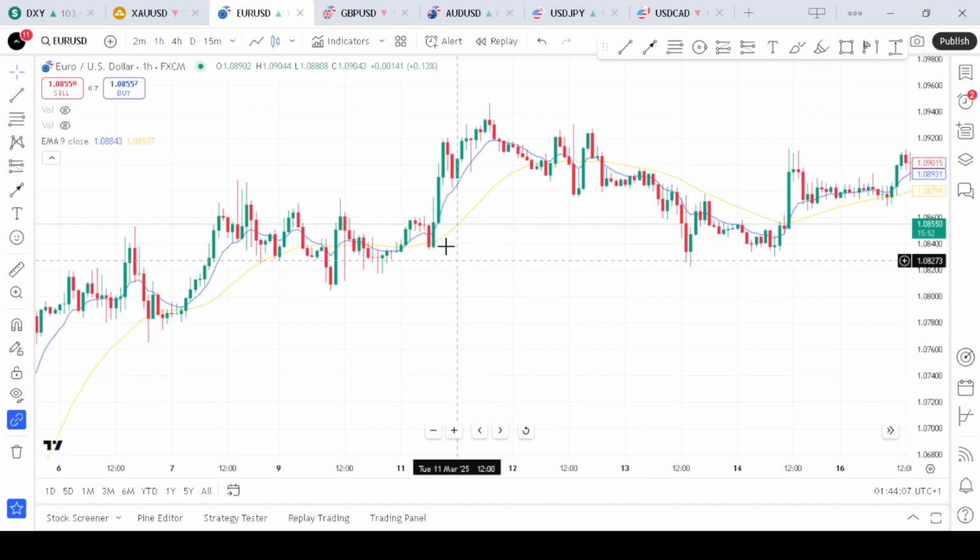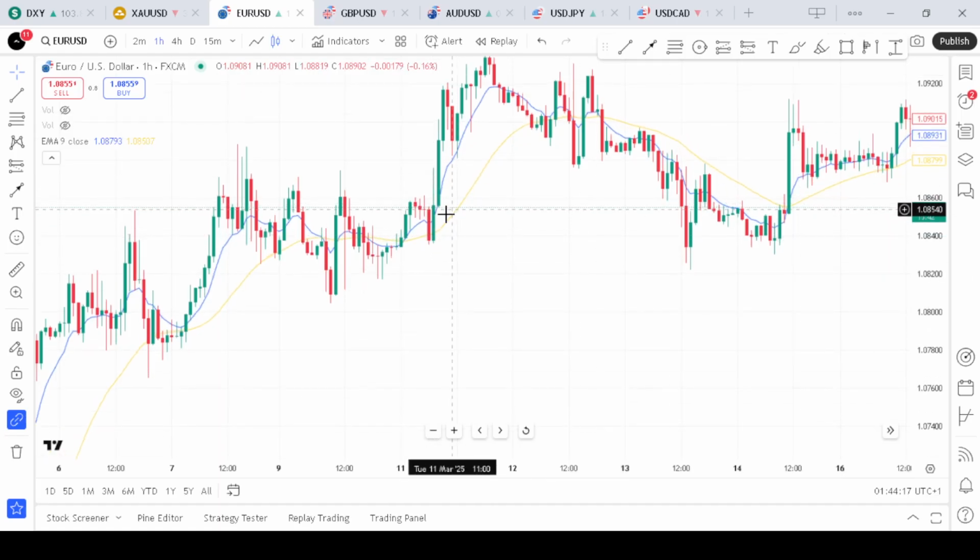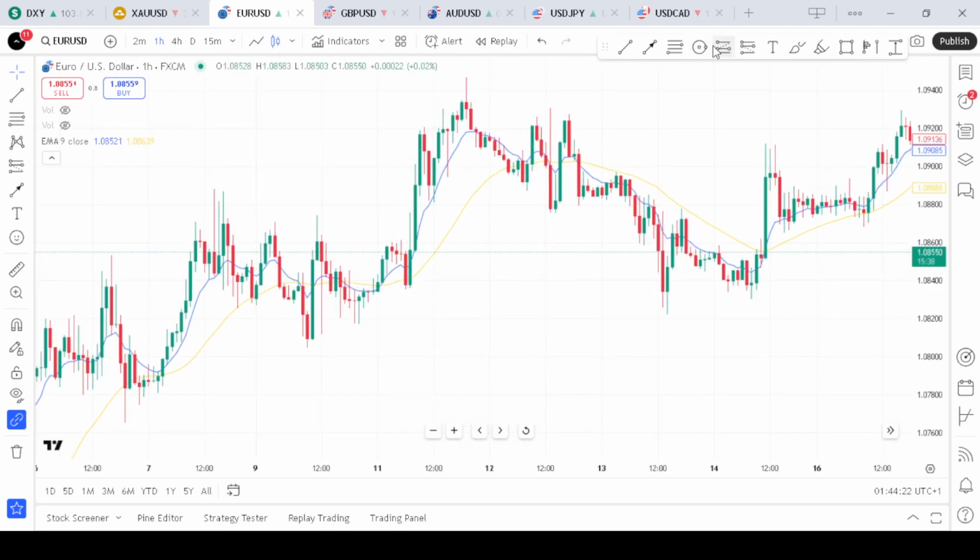Now when we see a crossover at this area, we saw a crossover, we waited for price to come back and retest the 21 EMA, and we need to see price leave the EMA in a bullish manner since we are looking for a buy trade. So after the bullish crossover, don't forget, before you take a bullish trade, price has to consistently be trading above the EMA, and price has to break above the EMA after the crossover.